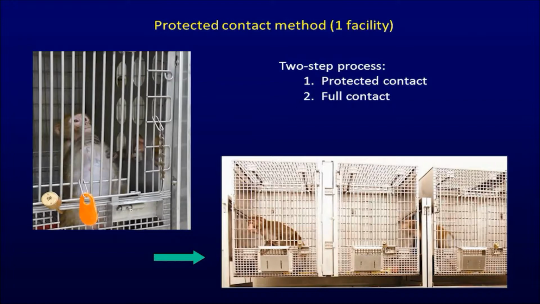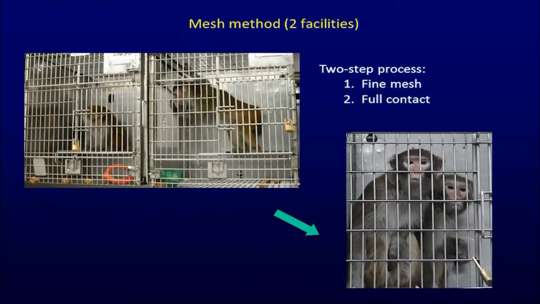Another facility did not use the clear panel, but used the steps that I showed you just now. And then two facilities, instead of using a clear panel and instead of using a panel that permits some contact, used mesh panels, again for a couple days maybe. So these are really just visual access panels. They can't have any real degree of meaningful contact, maybe fingertip. So they used this fine mesh and then went directly to full contact. So they had no stage of free ability to perform contact social behaviors with each other.